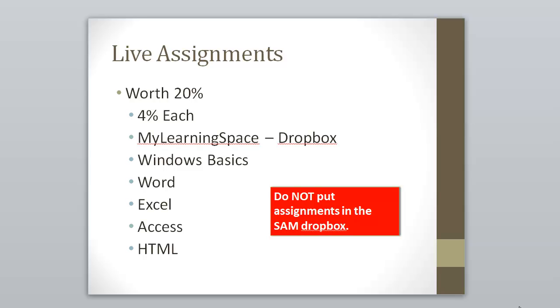The assignments are worth 4% each, and you'll find them in the Dropbox in My Learning Space. You'll go to the Dropbox when they become available and follow all the instructions there. There's a file you can download, and then you will complete the work and upload the assignment to your Dropbox in My Learning Space.